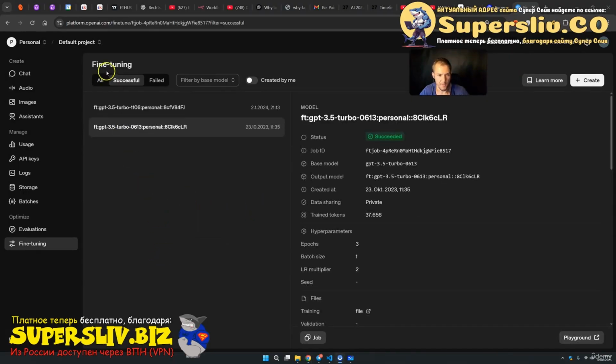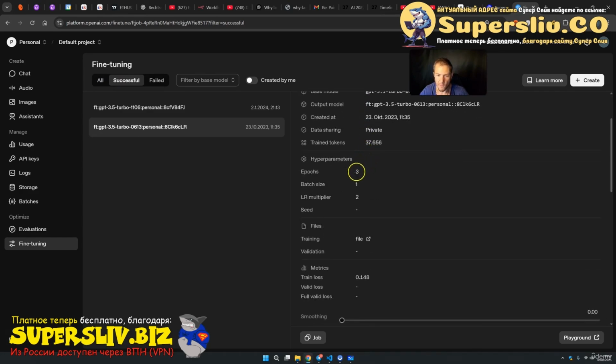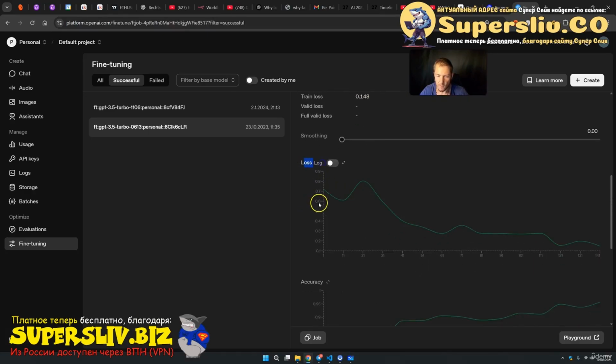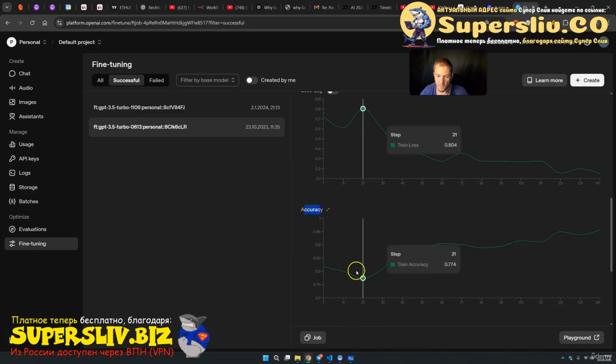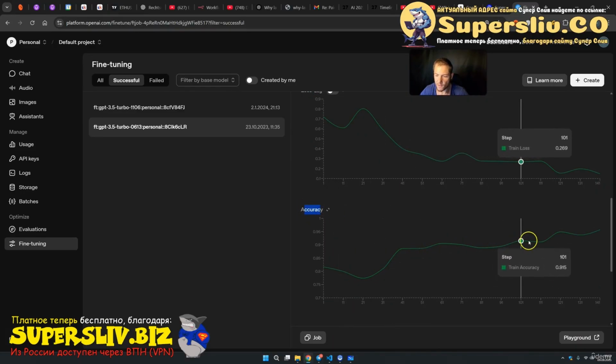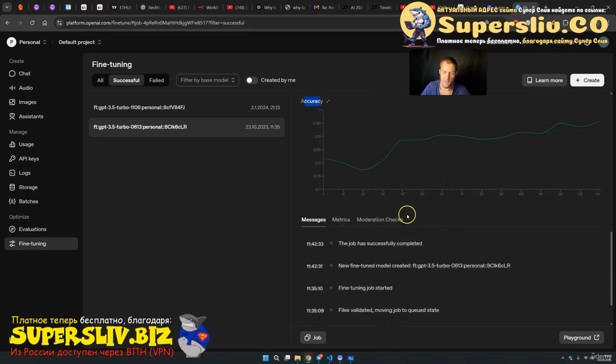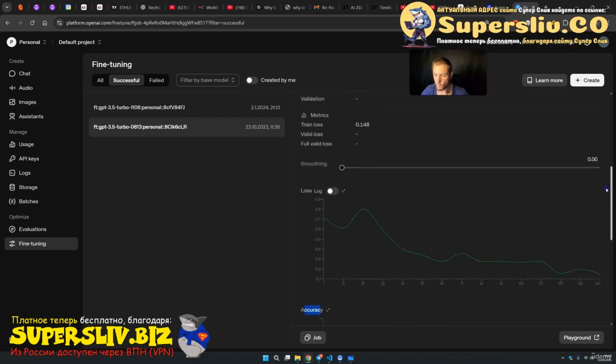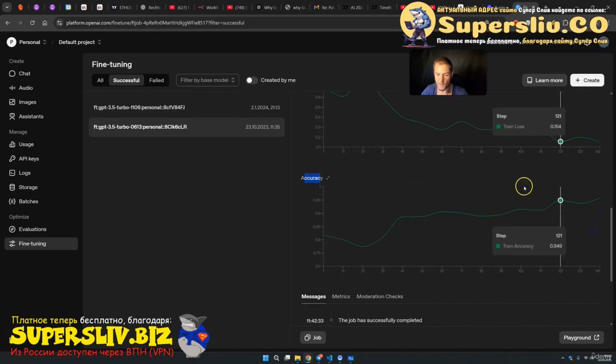After the fine-tuning job is done, you will find your model under successful. This was a previous GPT 3.5 turbo model that I have fine-tuned. I have used 3 epochs, the batch size was only 1, and then down here you can see also the loss log. First we have a small spike, but then this thing comes down and you see how the fine-tuning is working. It gets more precise, and on the accuracy you see that the opposite is happening. It gets more accurate for my specific use case. This was a model that can post on Twitter, like small little threads, and it seems that this works relatively great. This model was relatively okay, but I want to tell you some of the downsides.